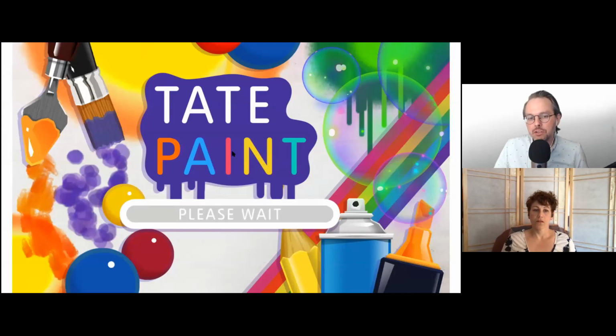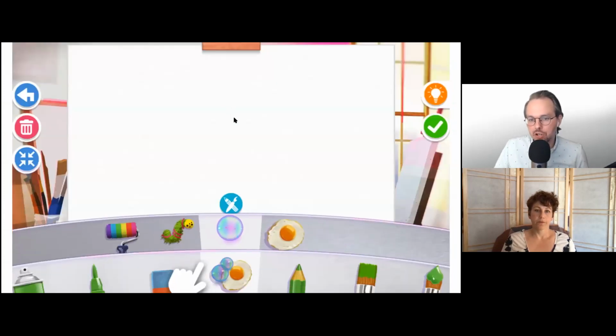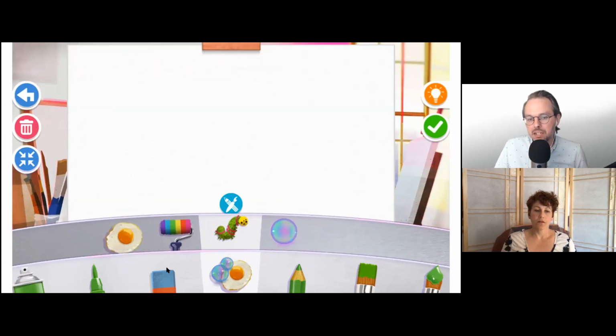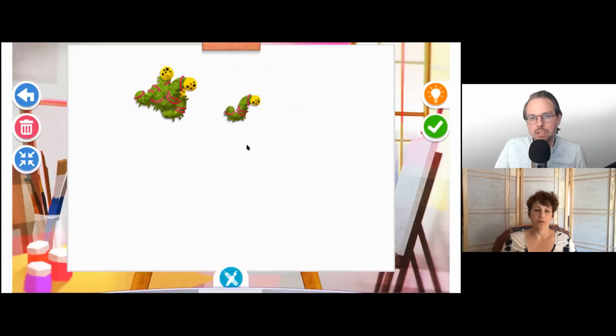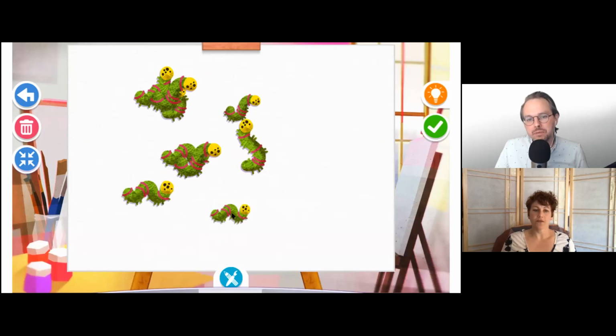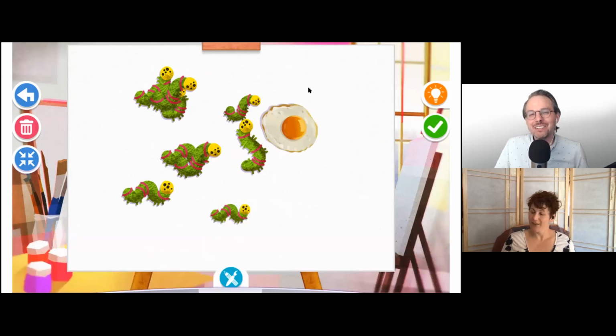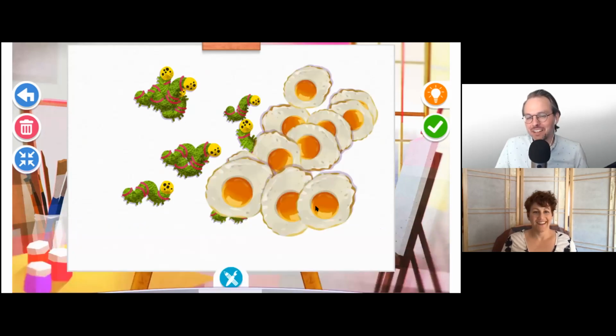For anyone who's used a basic painting tool, both of the tools, Tate Paint and the other tool called Street Art, are basically similar painting tools, but in different contexts. This one, you're just on a canvas painting, and the other one, you're painting a brick wall. Critically, what does that fried egg do? Is that just a sticker of a fried egg? Stickers.